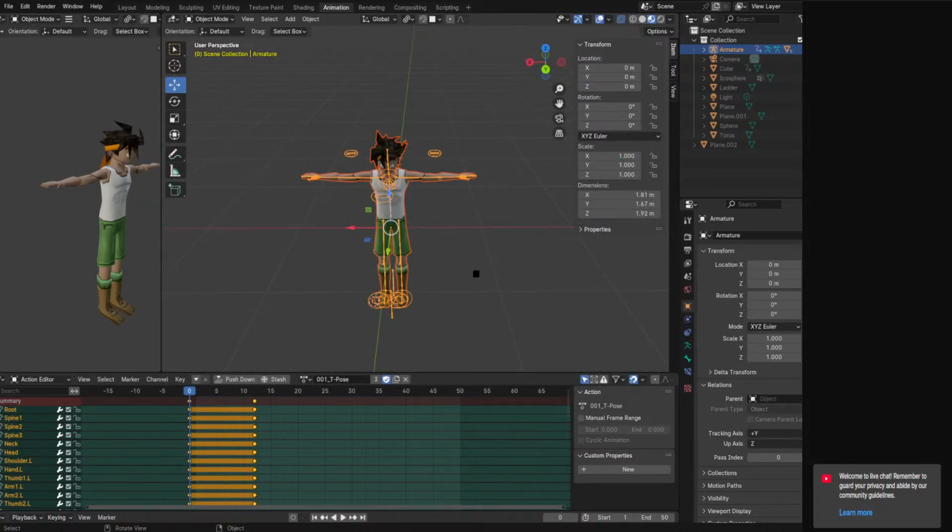And this takes a little while because of all the animation data that I have. Just gotta wait for that black square to disappear.